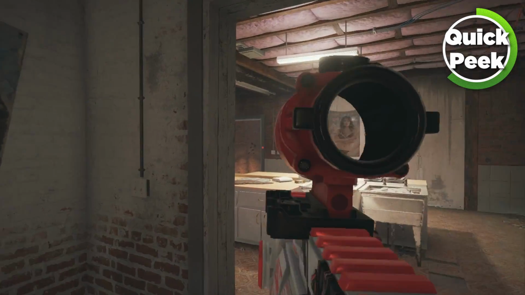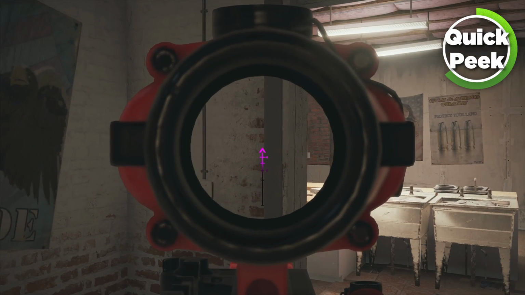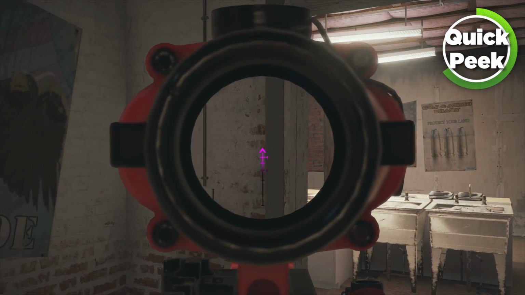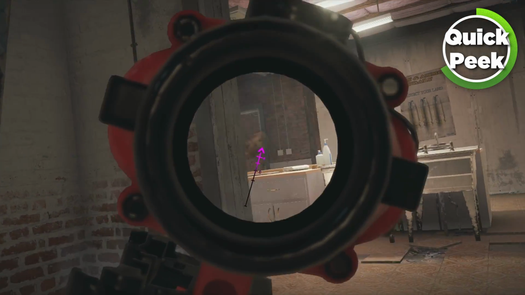Now, the advantage of this peek compared to the last peek is it's much quicker. That's why it's called a quick peek. It's quicker, you'll get the same amount of information, and because you're doing it so many times, due to the fact that it's so quick, you get more accurate crosshair placement out of the first 1 or 2 quick peeks when you get the information.